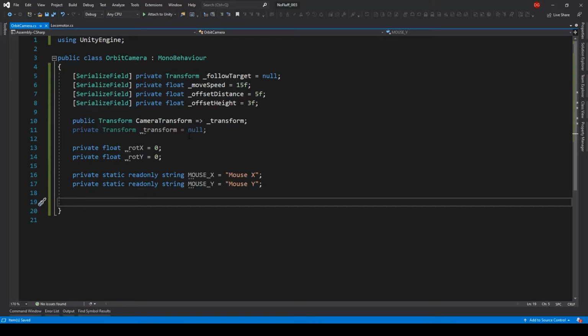Next up, the Start and Awake functions. In the Awake function, all we're going to do is cache the transform, and then in the Start function, it's going to be something a little bit optional.